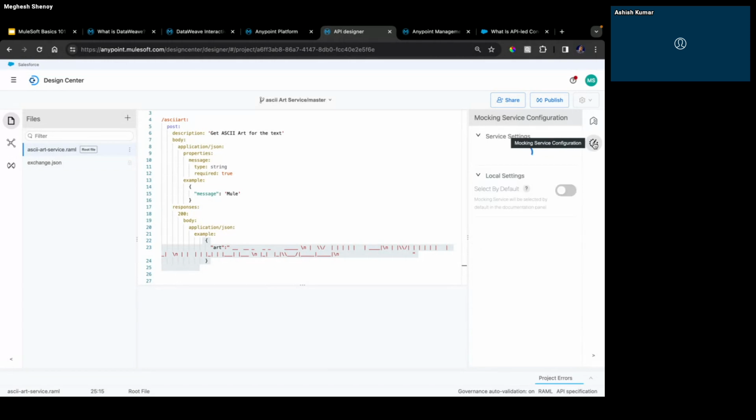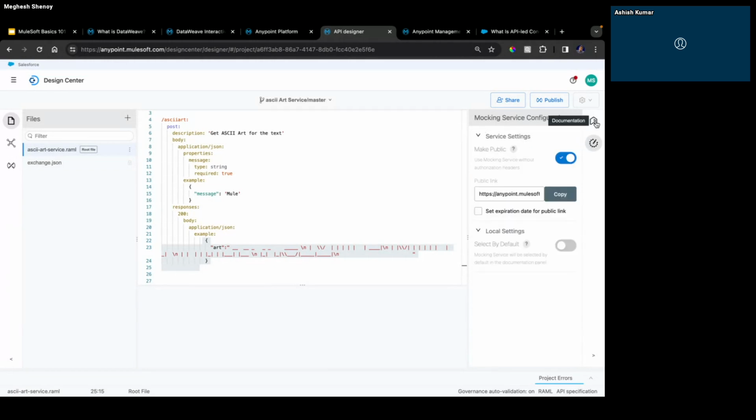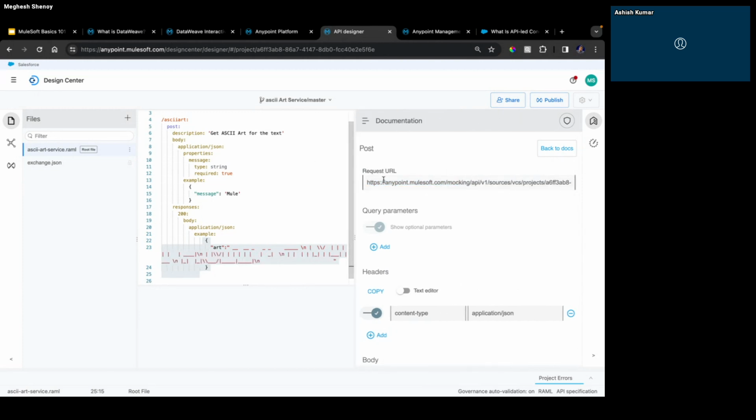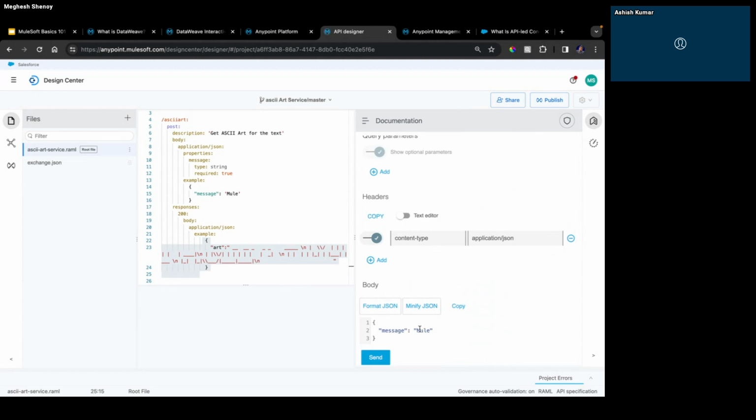And if you want, you can also try it yourself. If you see, I can click on Try it, and I have this mocking service present, right? This mocking service is not an actual implementation of your API, but it gives a certain feel or look of that API. So for example, I have written Mule over here, so the response would be static, right? It's not like I change any name and it would give me a dynamic response. No.